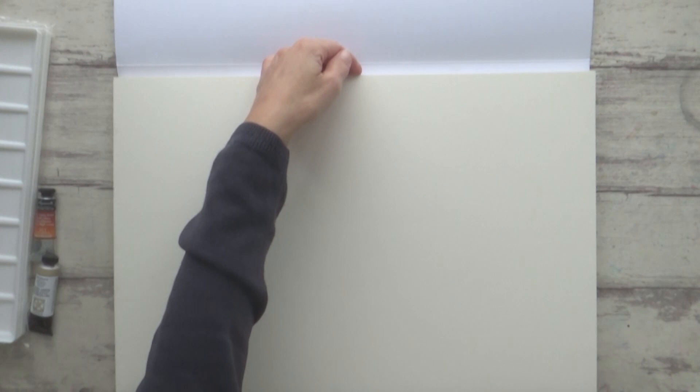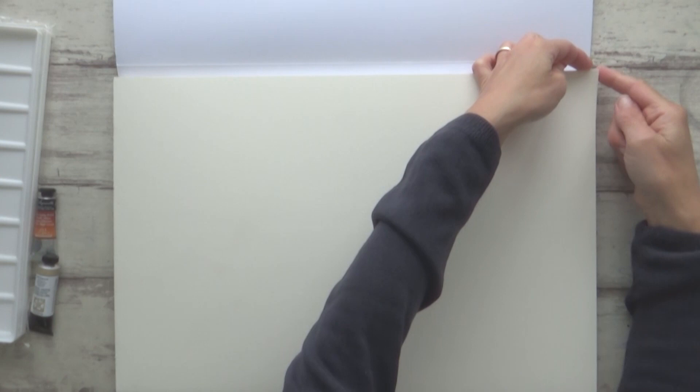You probably won't be able to see the texture in the paper here, but before the close-up I just wanted to show you that although glued on all four sides, there is a small gap at the top right-hand corner of the block to make removal of your painting easier once you're finished. Here's a close-up of the paper surface — I really like the look of it and I'm already thinking of some larger painting projects to test it out.